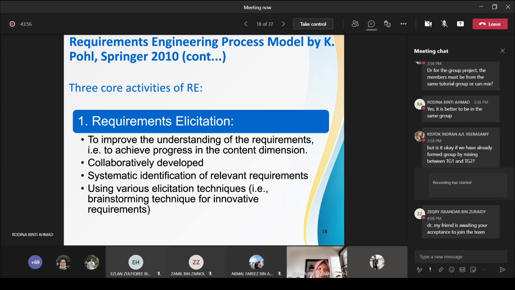In most cases, if the system is big, we will have so many requirements, but those requirements may not all be relevant, so we have to filter them. We have to assess whether they are really relevant to achieve the vision that has been specified, or the objective that has been identified for the system.